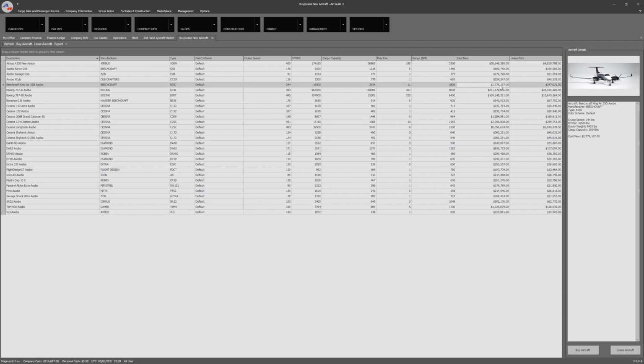But I haven't got 2.7 million, so I can't buy it outright. So leasing is really the option. And it means I can just get it straight away. So I can go ahead, go like this. Select the aircraft, which I have. Go lease the aircraft. I've got to do an initial.